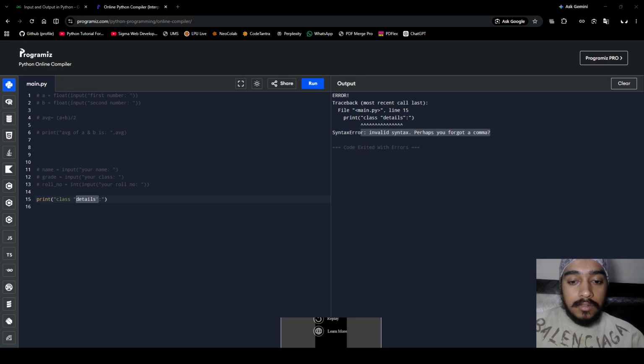So to solve this, we will use a backslash also here, one at the starting, one at the back.